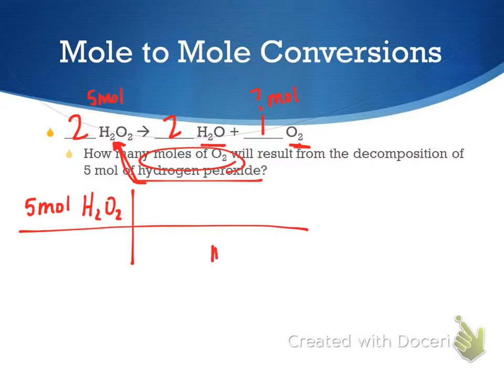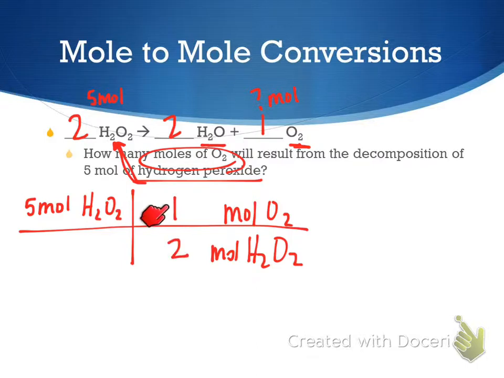All right, so we take our moles of H2O2, we cancel them here, and then what can go on the top? Moles of O2, right? Because I can go from moles of one substance to moles of another. That's my mole ratio step. So what number goes here with hydrogen peroxide? 2. And what number goes with oxygen gas? 1. Those numbers are coming right from our balanced chemical reaction. So the 1 is coming here. The 2 is coming here.